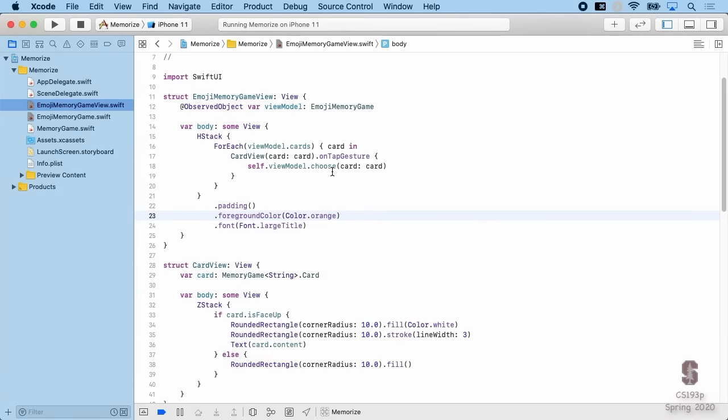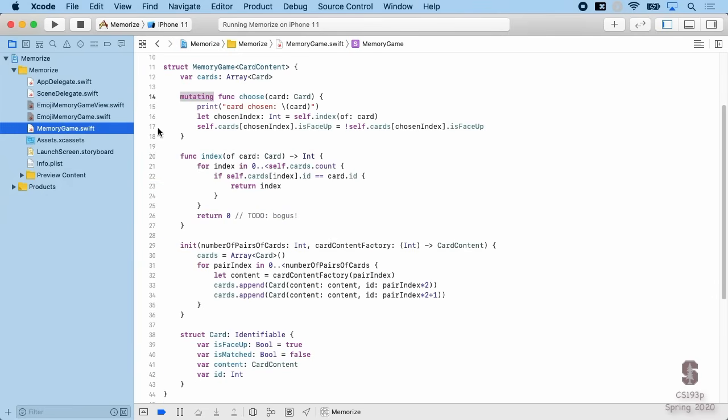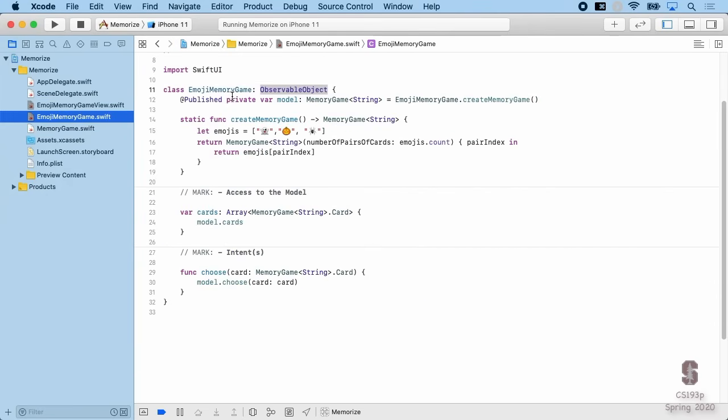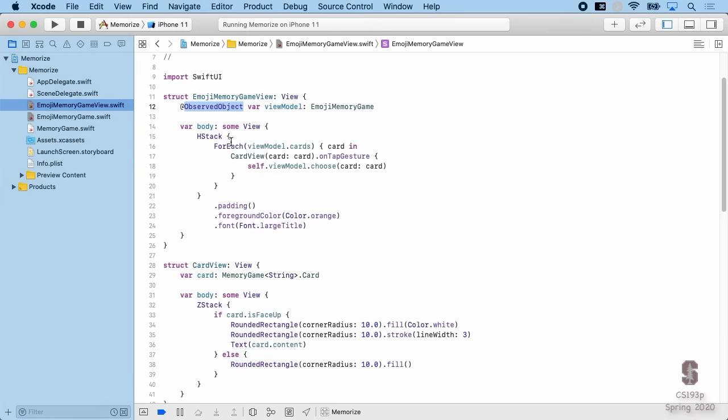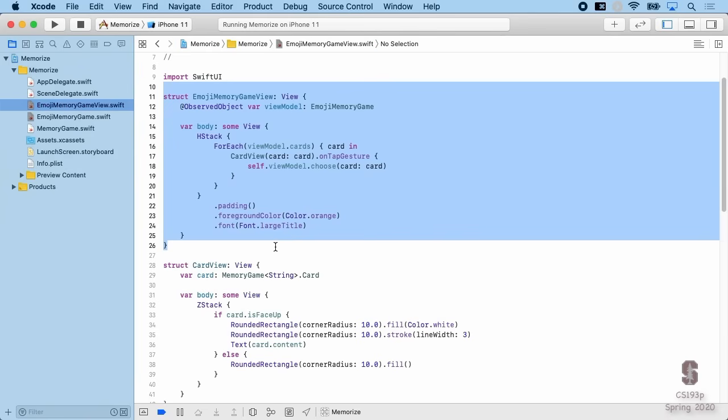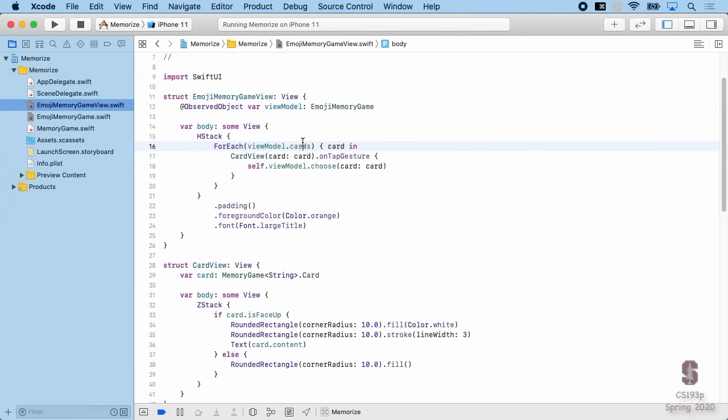So SwiftUI does everything it can to avoid doing that. But conceptually for us, it's so simple. Every time our model changes, this @Published wrapper notices that we're an ObservableObject, so our view can mark that it's interested in that publishing, and voila, it's going to redraw this. And this is how we do reactive programming. That's all there is to it. We're going to see some minor refinements to that down the road, but this is essentially how it works.